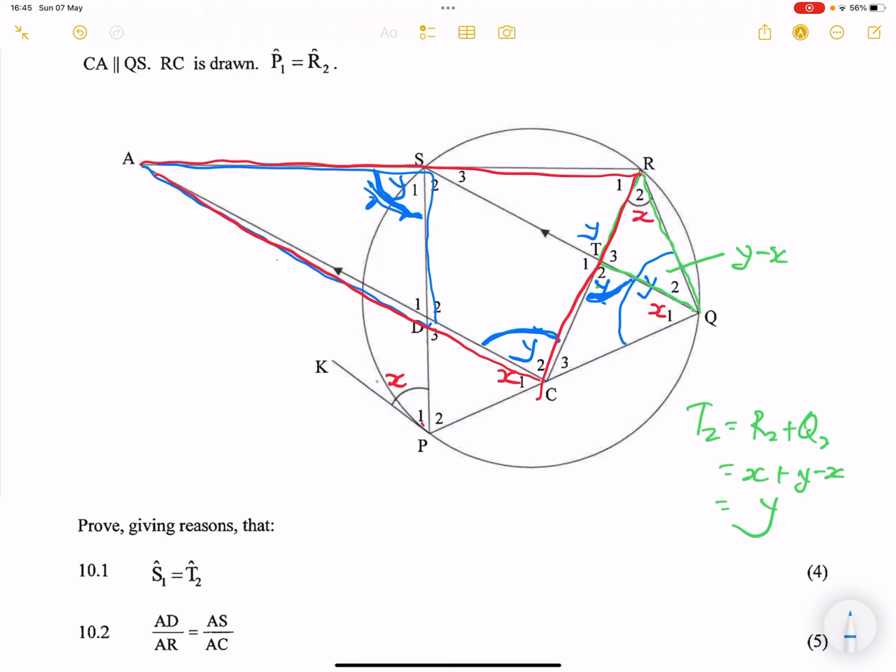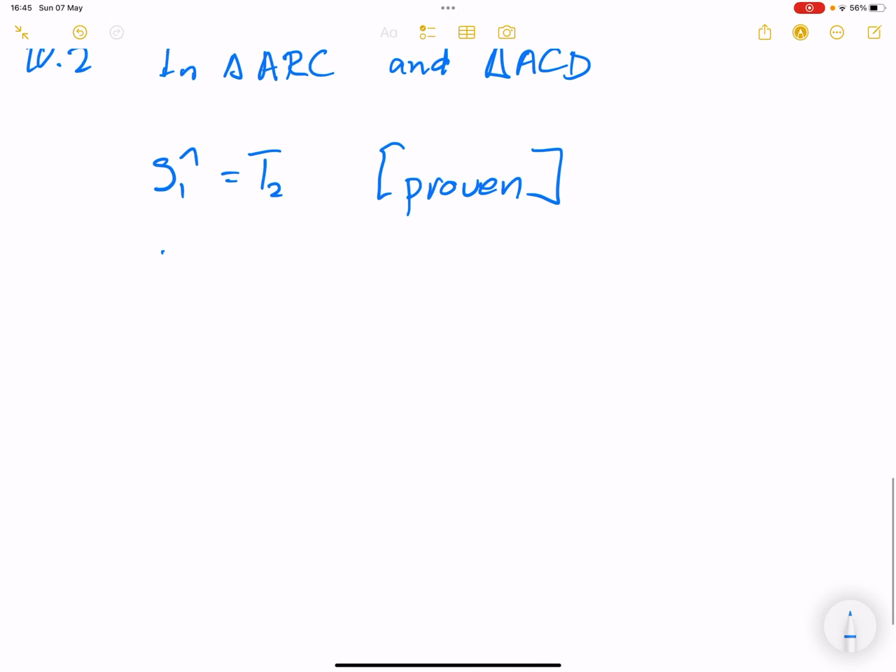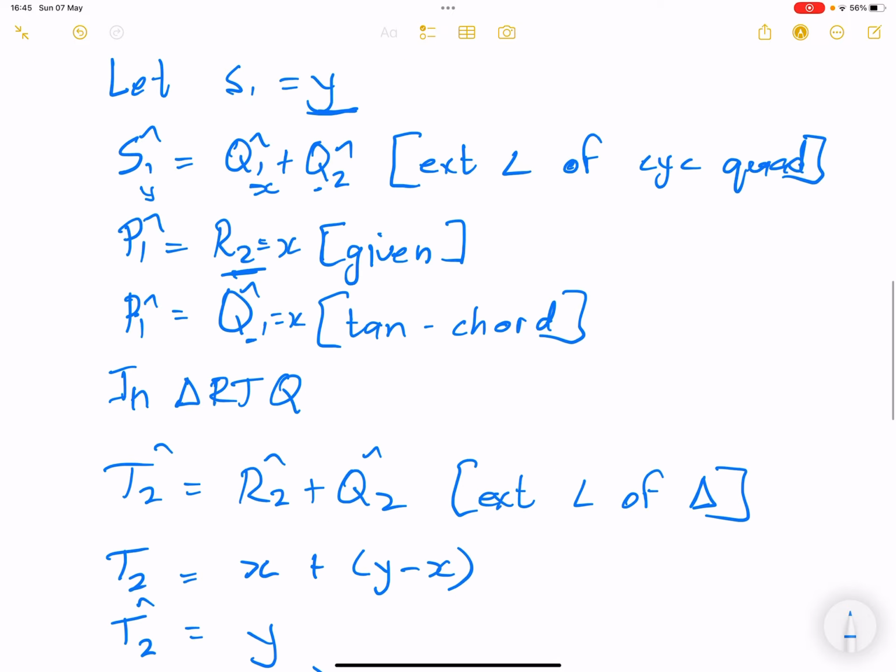Also making, in this case, because of alternating angles, oh yeah, I forgot, I actually spoke about T2 instead of C2. Now note, in this case, it means that T2 will be equal to C2. Can you see that? So that's proven. So T2 is equal to C2, and in this case, that's because of alternating angles, right? So therefore, it means that S1 will therefore become equal to C2. So S1 will be equal to C2.